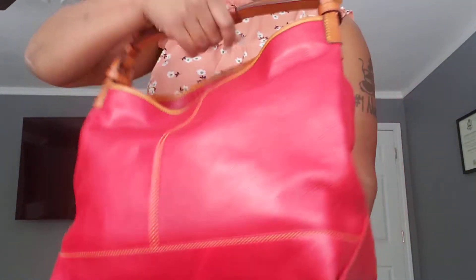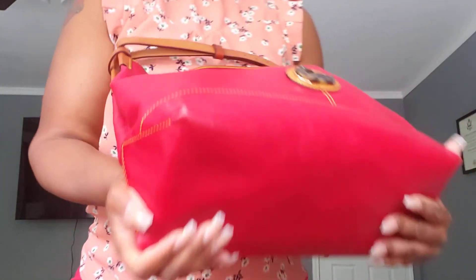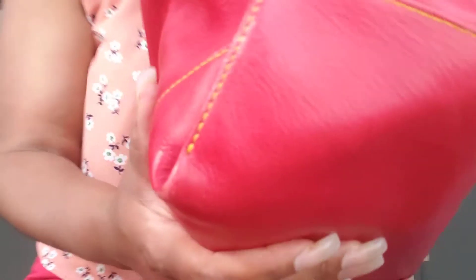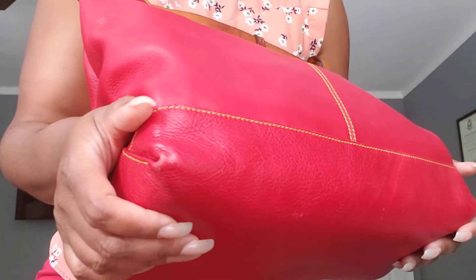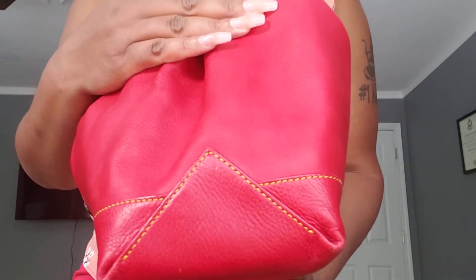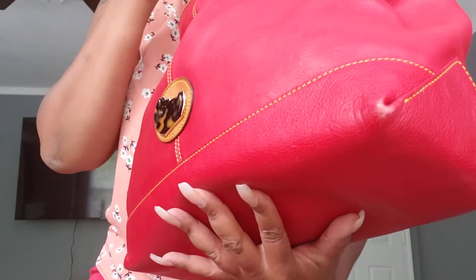So this bag here has been my carry. No pocket on the back — this is the front. She has no feet on the bottom. I can show you my corners — she's well loved, love marks from me, myself. This is the only bag I have from this collection. Of course I got the red one because I figured: if I'm going to get one, get your favorite color first. So that's what I did.